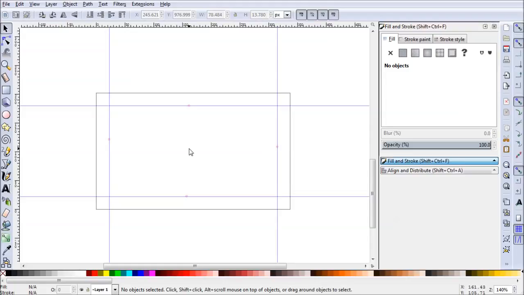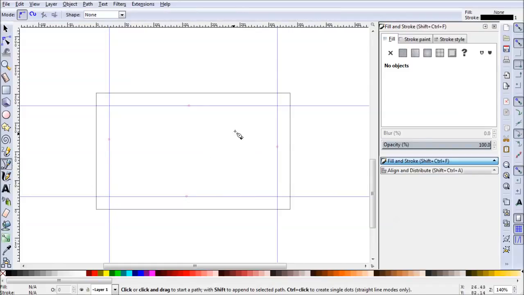Now let's actually get started on the design for our business card. The first thing we're going to need to do is make sure our snapping is enabled. We'll go ahead and enable snapping, snap bounding boxes, snap bounding box corners, snap nodes, paths, or handles, and we'll snap cusp nodes, rectangle corners, etc. And then we'll also want to make sure that we snap to the page border. And also check that your snap guide is on. Usually that's default, but double check. So now we're all set.